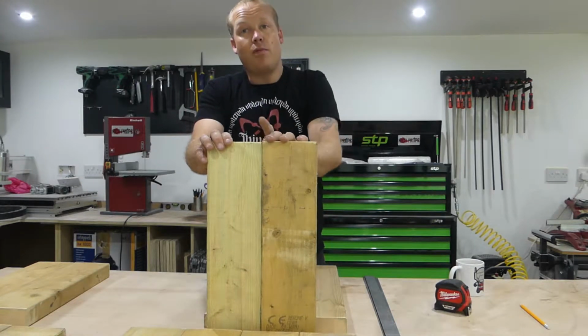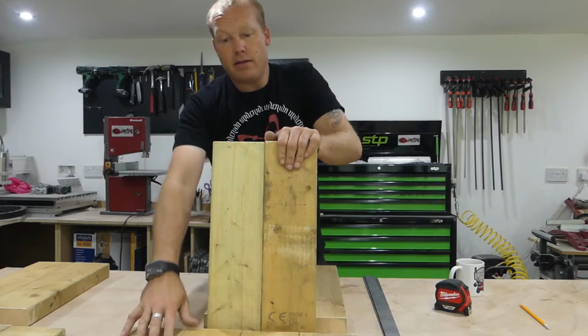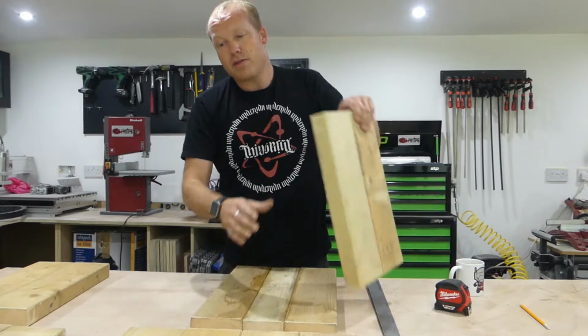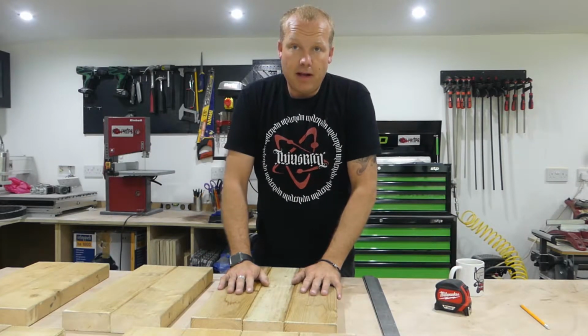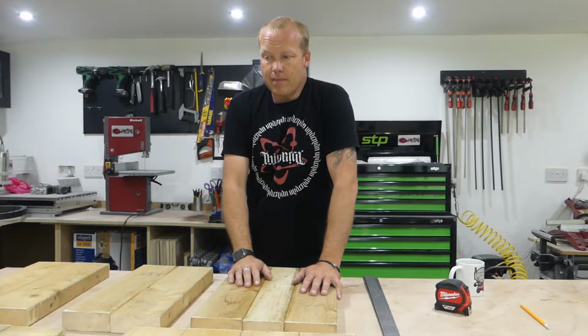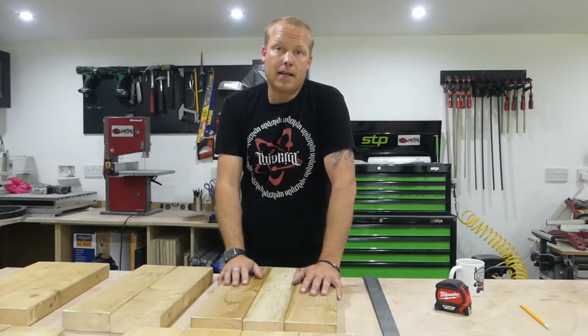Then I can sand the top with a handheld belt sander, and then put the top on, which is this piece here that I was showing you a minute ago. Once all that's together, before I put the top on, we're going to fill it up with sand, and I'll explain why a bit later on. But let's just get into putting these panels together and getting it ready.